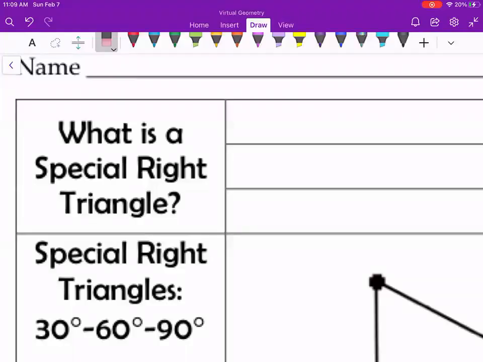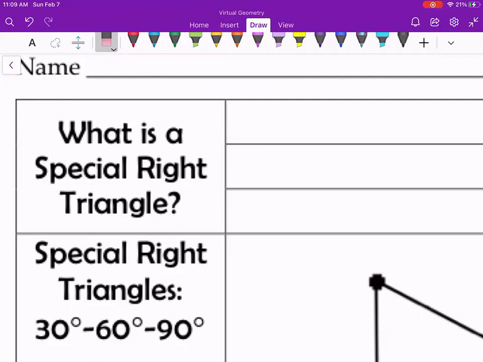All right, hi everyone. We're looking at our next topic in our right triangles. We've already looked at geometric mean and how we can use the three formulas to find a missing side length in a triangle. We've looked at Pythagorean theorem and how Pythagorean theorem needs at least two sides to find the third side in the triangle.